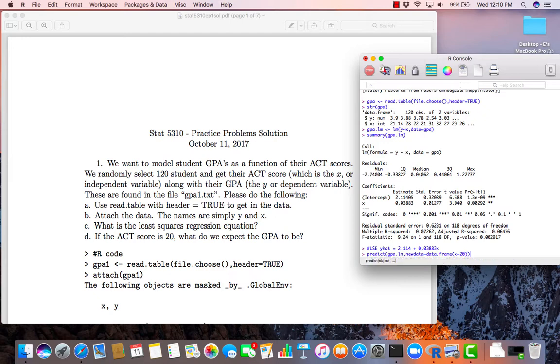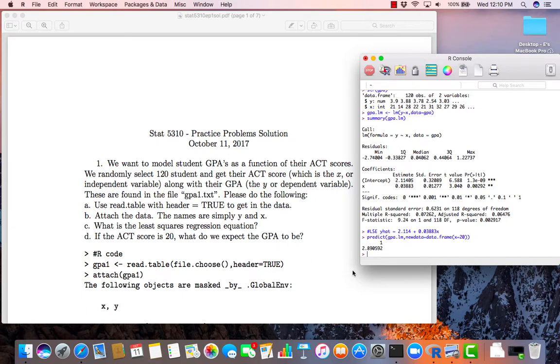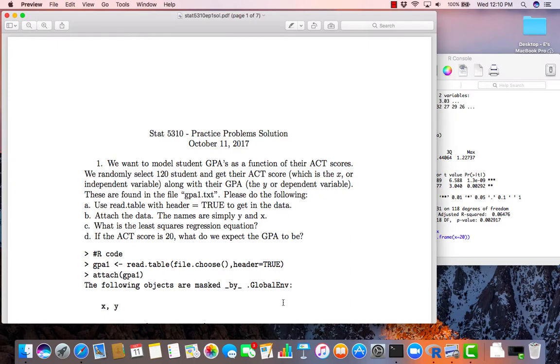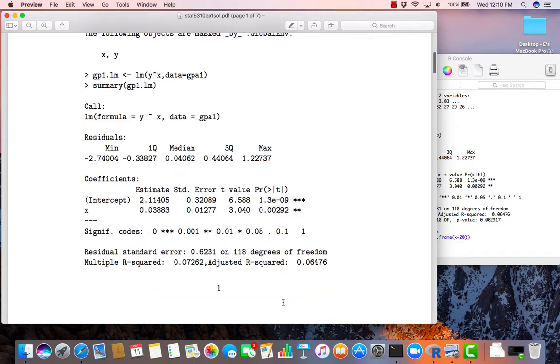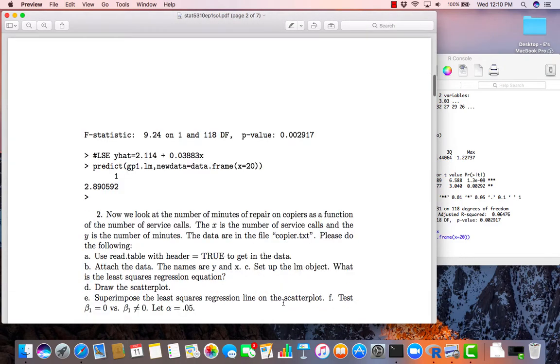Remember to call it x because it's looking for the same name, and we expect it to be 2.89. Pretty good. So that's problem 1. Everybody like that? Good. That was fun.